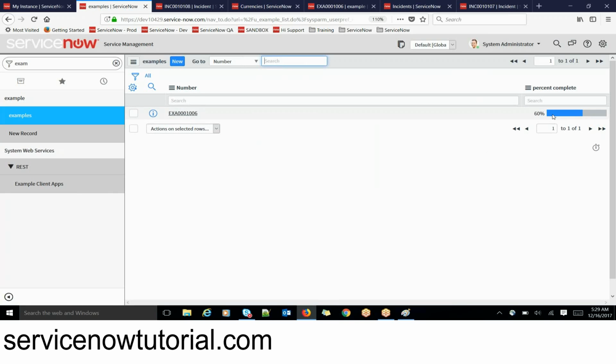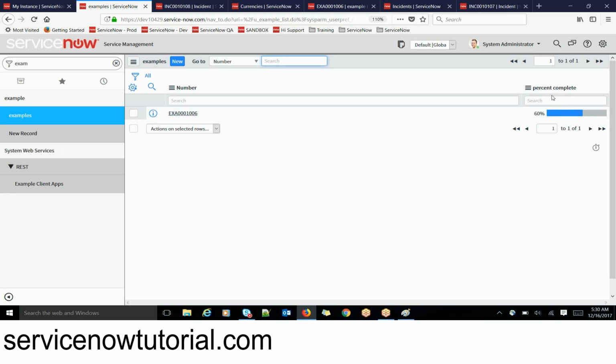okay, now do you see? It's showing me the field with the percent, whatever the value that I'm entering in this particular field. It will have a kind of bar, and whatever the percentage that is completed will be in blue in color. So it says another 40% is still yet to complete.